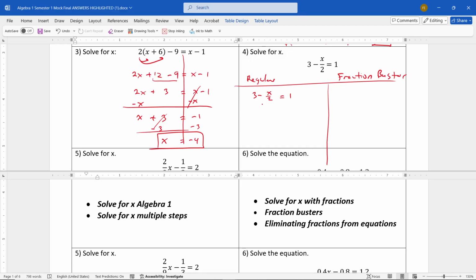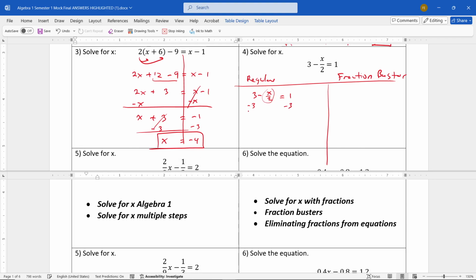So first, we could subtract 3. Like usually you save all the x stuff for the end, right? Like over here, we didn't deal with dividing or multiplying until the very end. In fact, at the very end, we didn't even need to multiply or divide. If this had been 2x equals -4, we would divide by -2, but that wasn't necessary for that problem. But you usually save all the dividing for the end. So that's what we're going to do here.